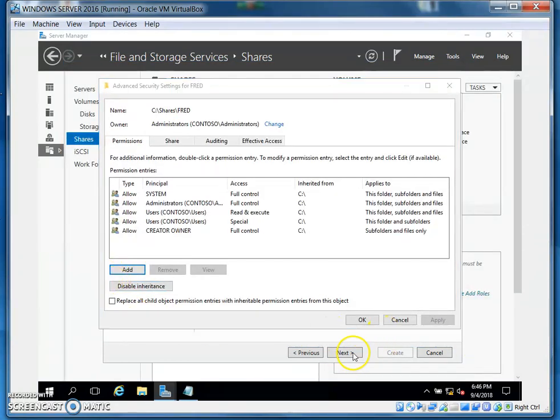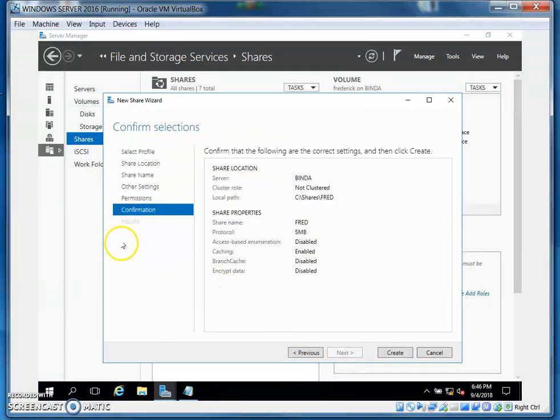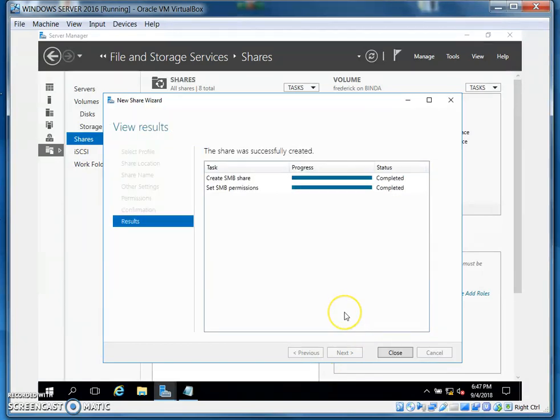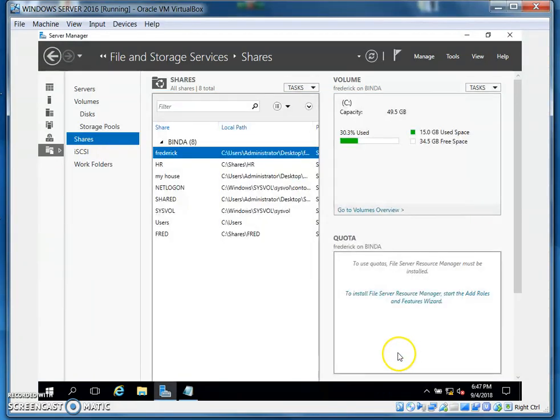Next, next, and the confirmation page shows you the share you are creating. The share has been created successfully, and you click on close. You will see our folder there, shared. Users can access it from any point of the network.